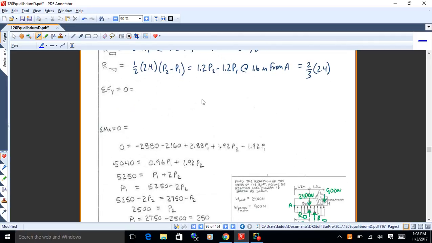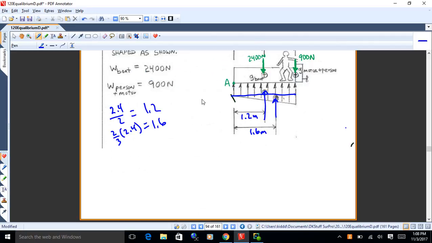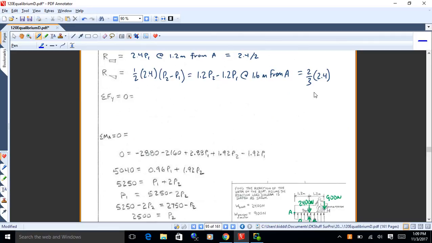So what we'll do here is we'll call the left-hand side P1, and P is used for loading sometimes. You could use any letter in there you want. It really doesn't matter, but I call it P for load. And then we've got P2 on the right, okay? So we got left and right. And then based on those numbers, we can come up with the areas of the rectangle and the triangle, okay? So that'll be the strategy on that.